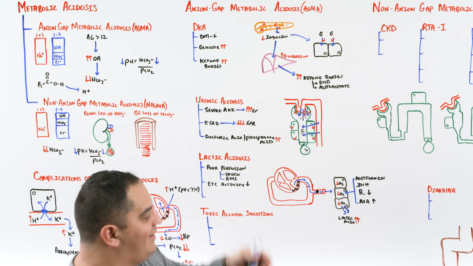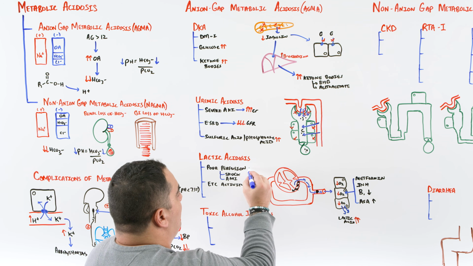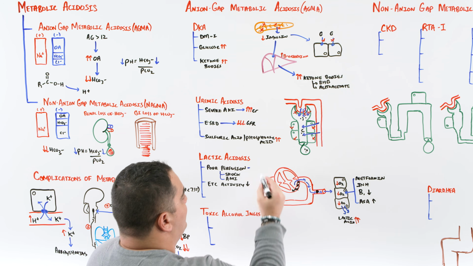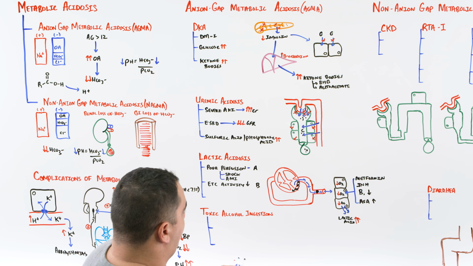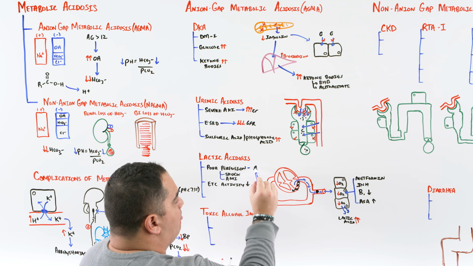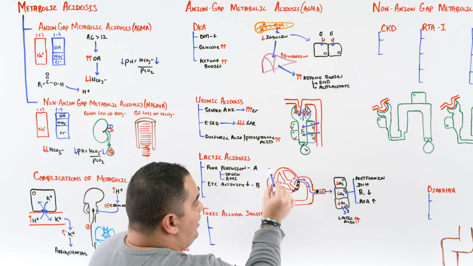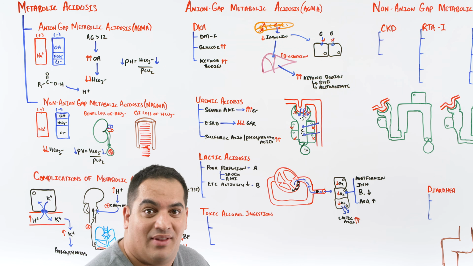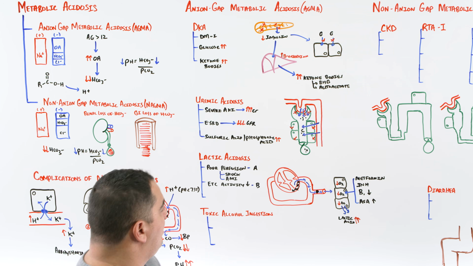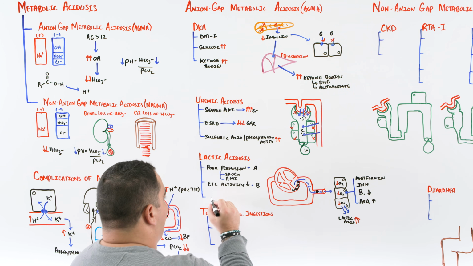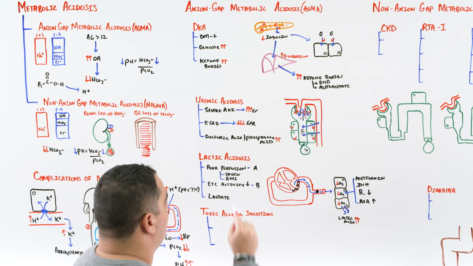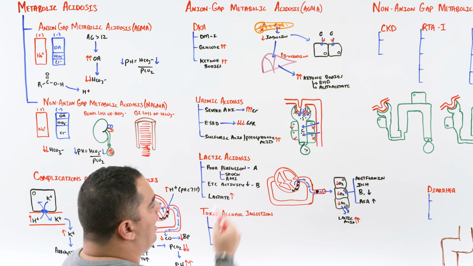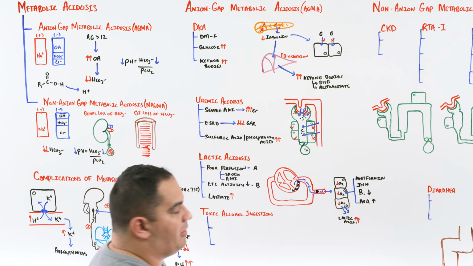Sometimes, if you want to remember it like this, we call this one type A. So lactic acidosis, type A. And this one we call lactic acidosis, type B, because this one is a perfusion problem or an oxygenation problem, and this one is an uncoupling of electron transport activity problem. Either way, in both of these, lactate levels should be elevated. So look for the patient who is in shock, who has abdominal pain, or think about these particular drugs.